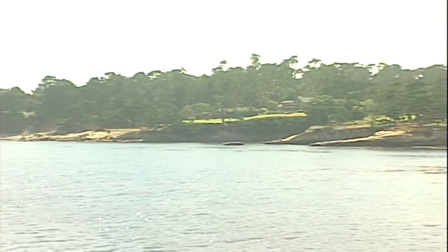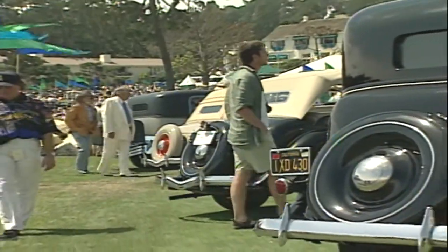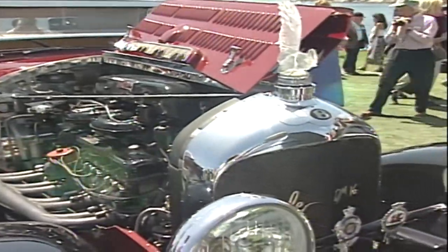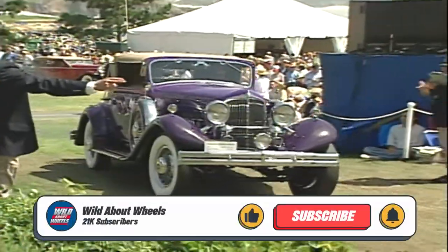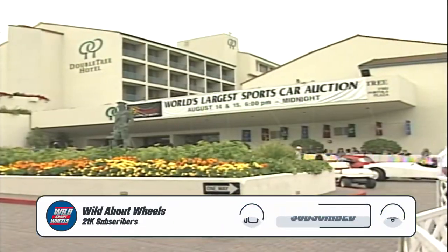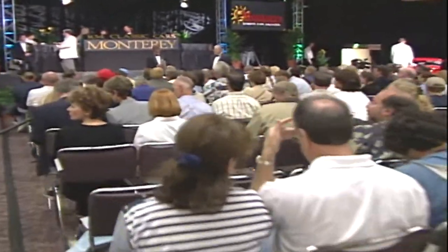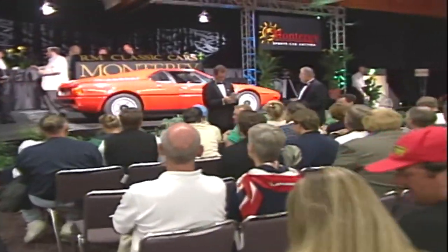Each summer on the pristine Monterey Peninsula of North Central California, some of the most breathtaking natural splendor to ever roll toward the horizon is overtaken by a different kind of majesty here at the annual Pebble Beach Concours d'Elegance. A car that captures a trophy at Pebble Beach becomes an even more priceless commodity. Here at the Doubletree Inn on Fisherman's Wharf in Monterey, hundreds of well-heeled big-money heavy hitters in the vintage sports car firmament have gathered for the RM Classic Car Productions sports car auction.